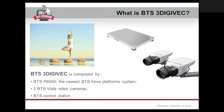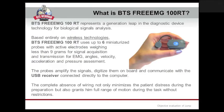Our BTS FREEEMG 100RT is a complete wireless technology composed by 6 miniaturized probes with active electrodes weighing less than 9 grams, and working with a workstation using a USB receiver that can automatically and in real time analyze the data coming from the activity of the surface muscles.